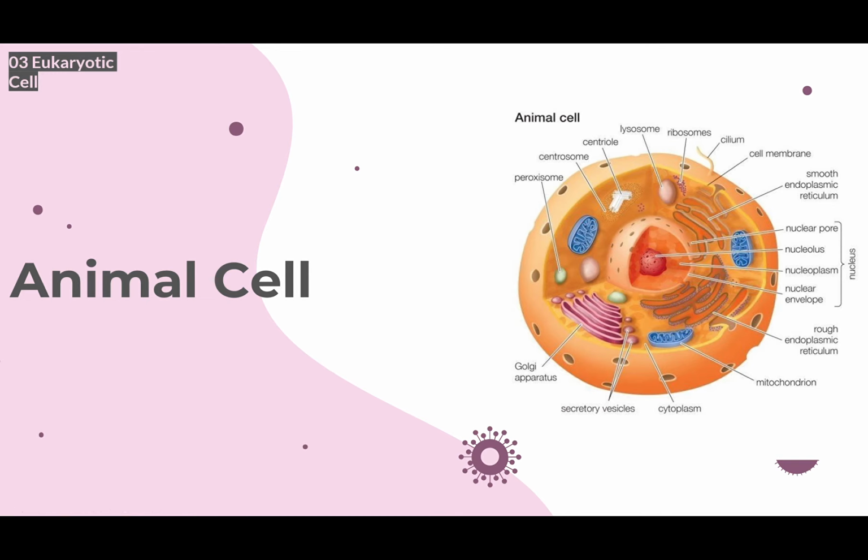Moving on to animal cells. All eukaryotic cells are more complex than prokaryotic cells, and animal cells, for example, have no cell wall, have no vacuole, have no chloroplast. Those are specific to plant cells, and as you can see, they include all of the cell organelles I already talked about, arranged in a graph.